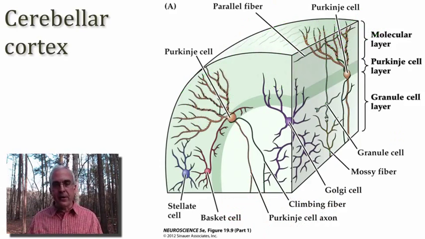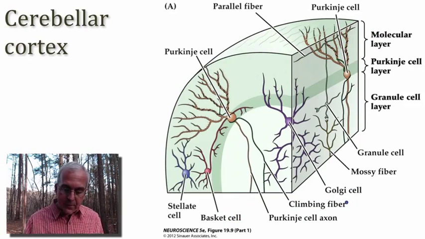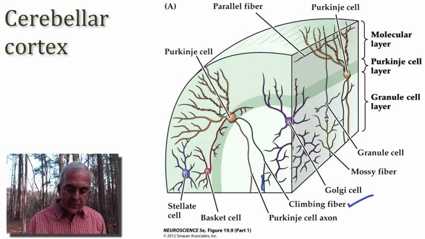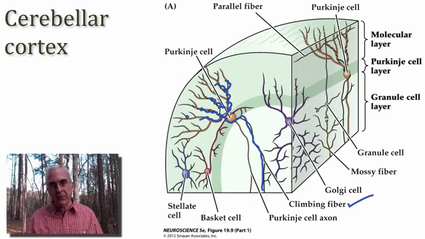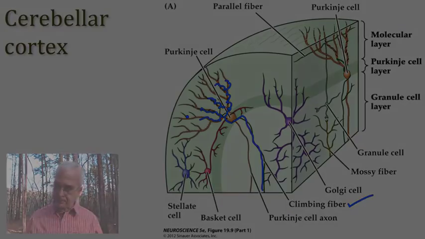One final special input to highlight here in this illustration, and that would be the climbing fiber. So the climbing fiber is again derived from the inferior olivary nucleus, and now in this figure we get a sense of why it's called the climbing fiber. This axon makes contact with a single Purkinje cell and then wraps its axons around the proximal dendrites of these Purkinje neurons with intimate contact, suggesting a very powerful synaptic relationship between this climbing fiber and the Purkinje cell. Indeed, it is one of the most powerful synapses that we know in the mammalian brain.